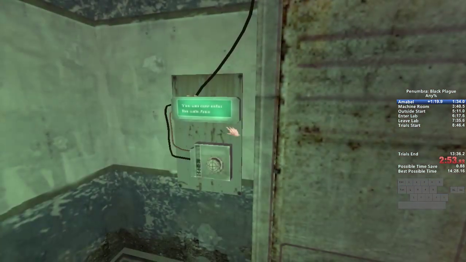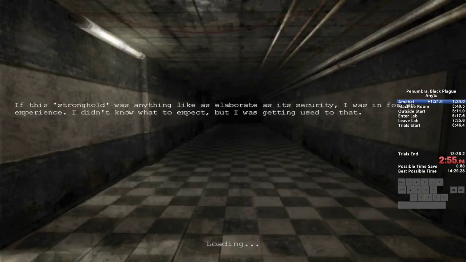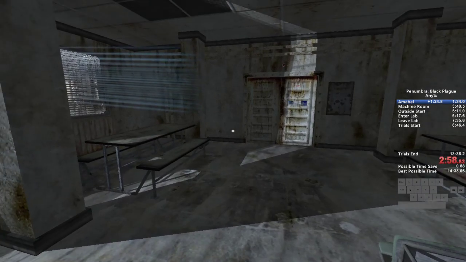Then use the blood syringe on this thing and open the door. Insert today's specials here. Chef Carlito. Is an efficient. Alright, so this is the mess hall clip.